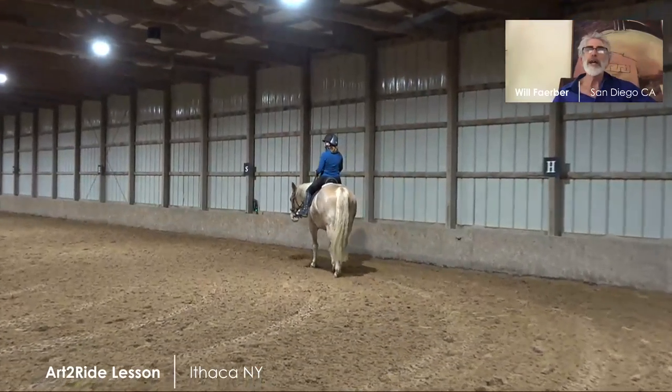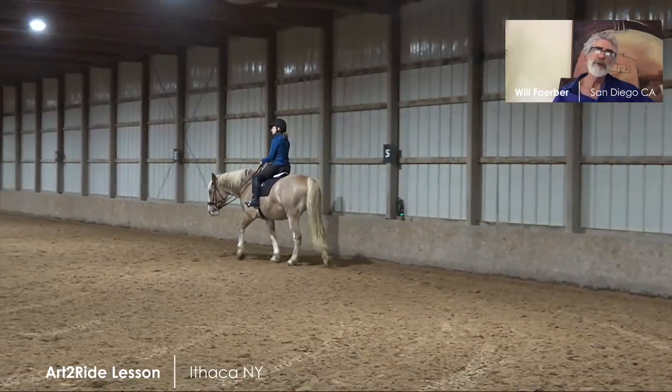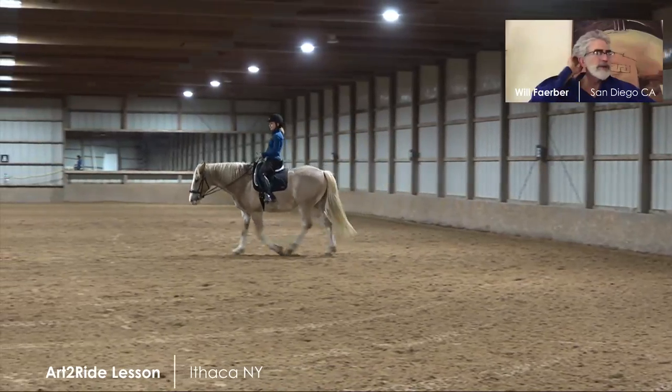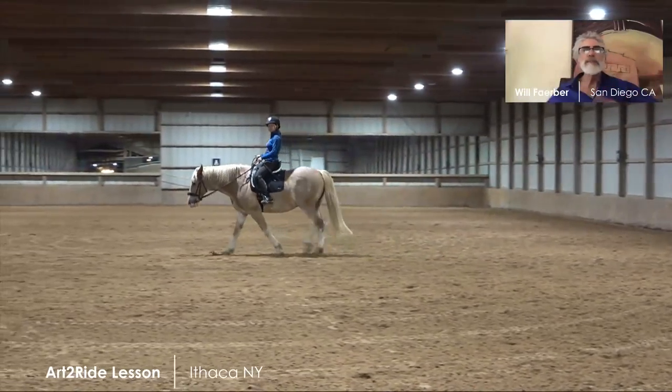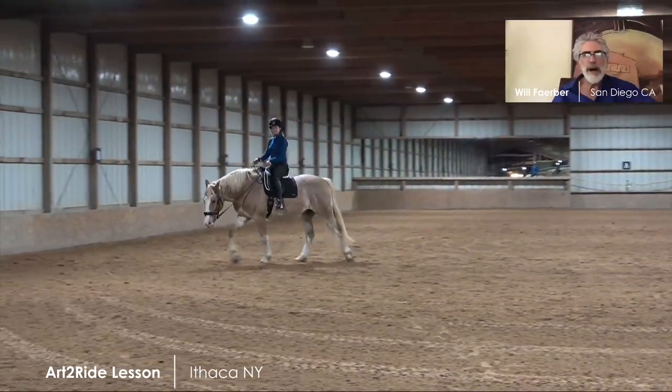So now we're going to stretch up, begin to tap with your leg, begin to ask for a little more energy. If you have to tap with your whip, do so. Begin to put him a little more shoulder-fore on your circle. And try to just feel like you're generating more energy in the horse, that you maintain that sort of energy that you can feel in the body of the horse.